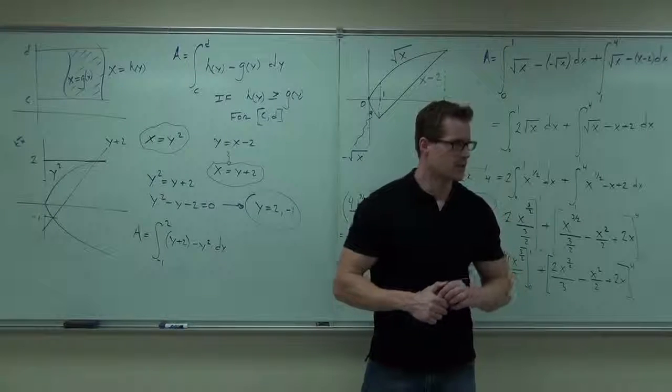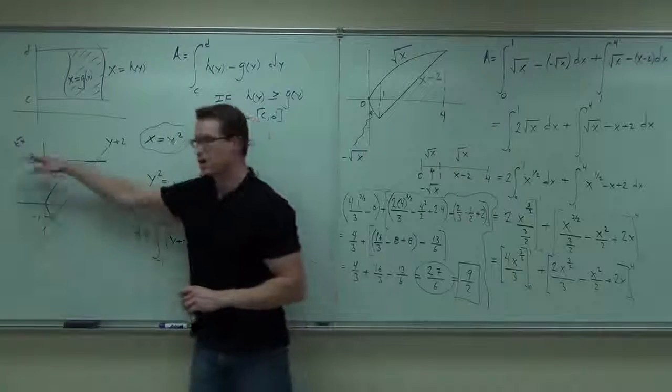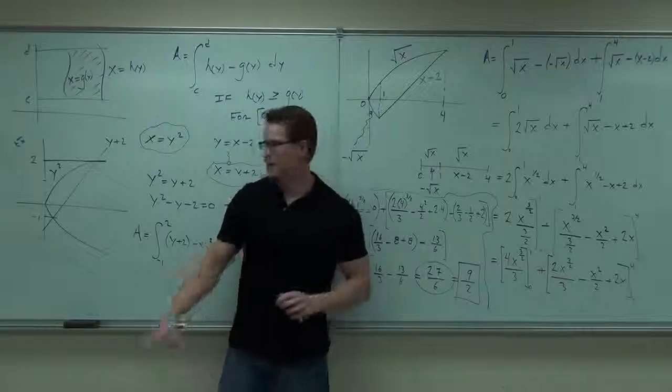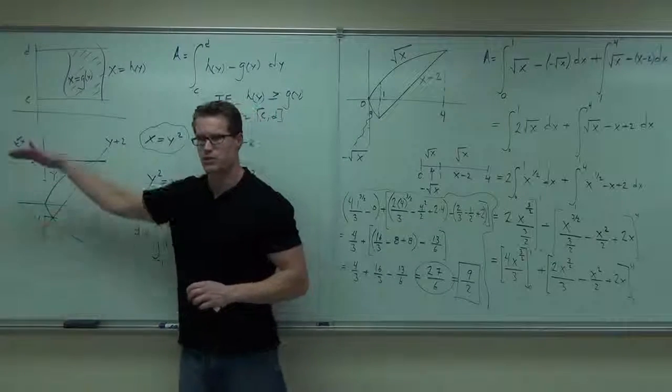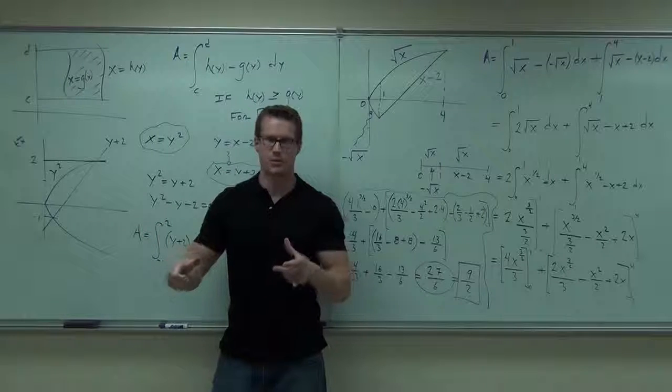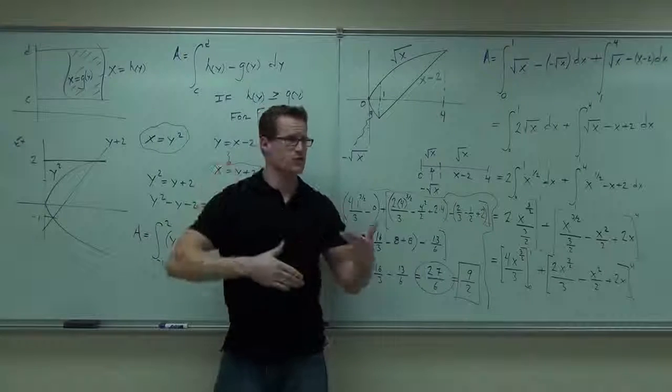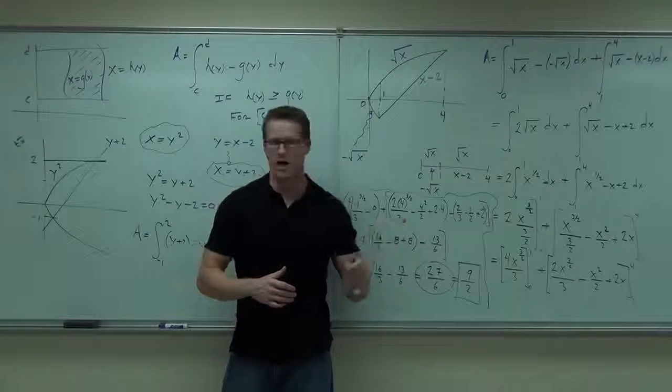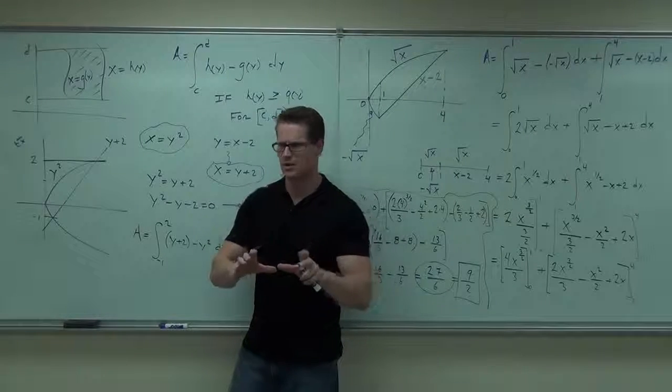Kind of, but you can't go from left to right, you're going from bottom to top, so that is wrong. You can't go from 2 to negative 1, you have to go from negative 1 to 2. So you can't just turn your paper. That doesn't work for your bounds. It works for your functions, but not for your bounds. So be careful with that. Did you see the point I'm trying to make there?